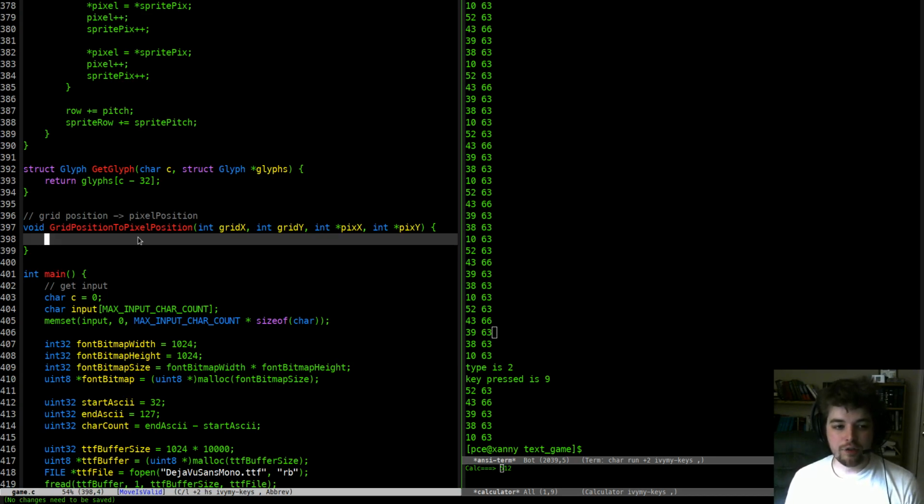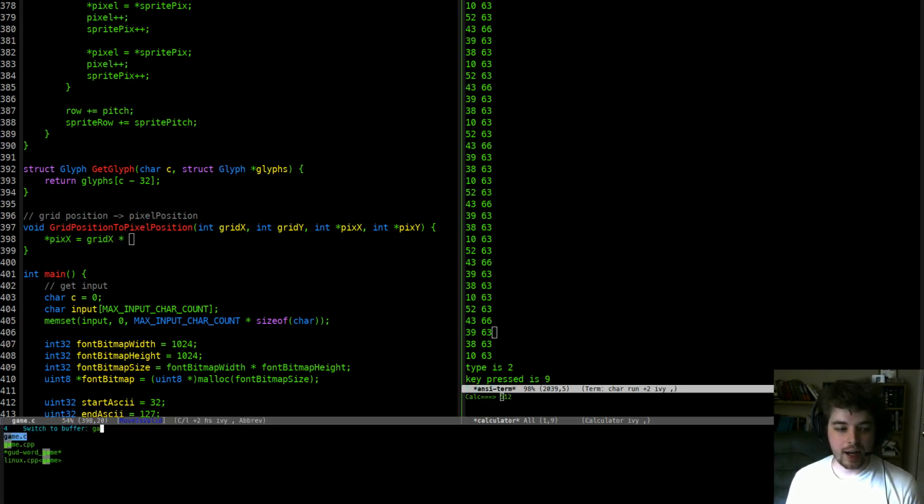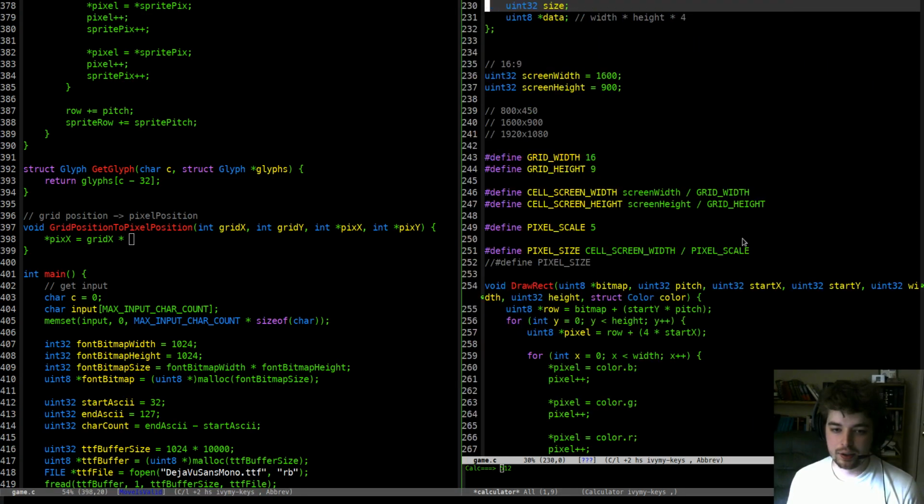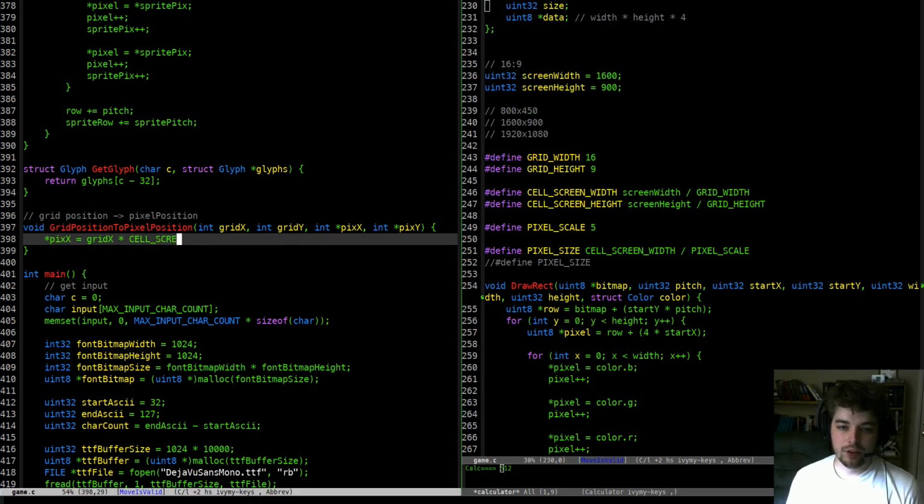So the conversion is actually pretty simple, right? Where we say, all right, the pix x is going to equal, and remember we dereference it because it's a pointer we want to write into the value, it's going to be the grid x times the whatever I called it up here somewhere, the cell screen width, right?